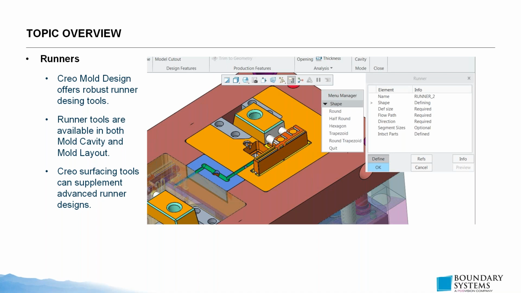Creo Mold Design offers robust runner designing tools. Basically, you get to work off of a sketcher that everybody's really all familiar with, and you get to do some cool stuff that you typically don't get to do in Creo Parametric, like have intersecting lines and overlapping sketches and things to that effect to help optimize the theory of waterline creation.